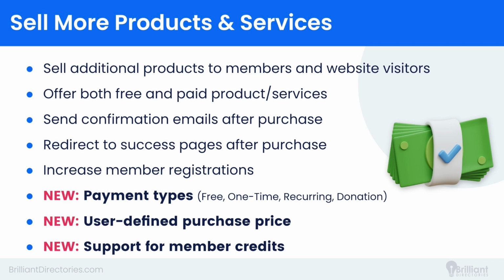market some additional products or services to them at a later date, things like that. So getting into the new updates, though, we've added some additional payment types. Originally, this add-on only had free and paid options. However, now we've also added in the option for recurring payments. So that's monthly, quarterly, annually recurring payments for a digital product or service.